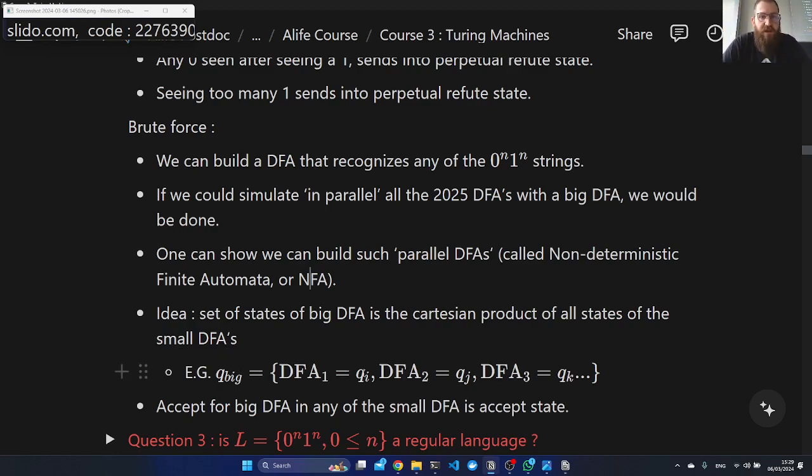So the big Q contains the info of DFA1, DFA2, DFA3, etc. And if you use these huge big states, you can just look at what every machine wants to do in the next state and go to the corresponding big state. And what you do is, if any of the underlying machines accept, then the big machine should also accept. It's not very rigorous, but that's how you show that if you have a language which is finite, you just simulate in parallel all the DFAs that find each individual string, and so you can recognize the language. Yes? Question?